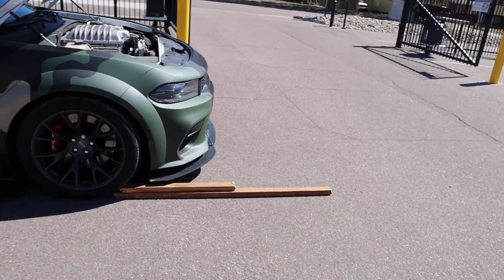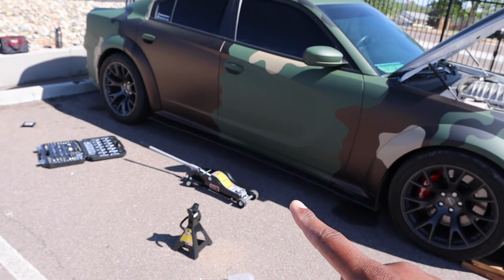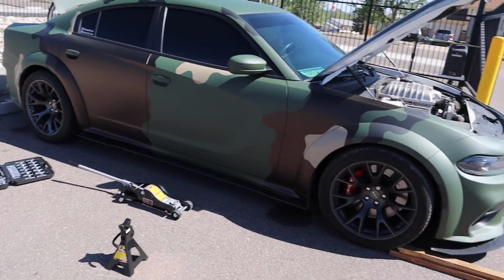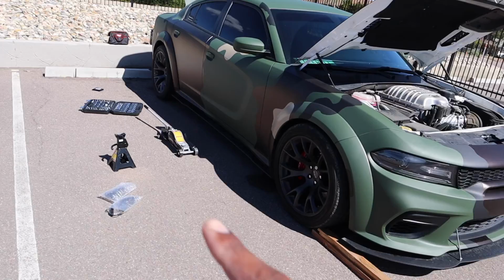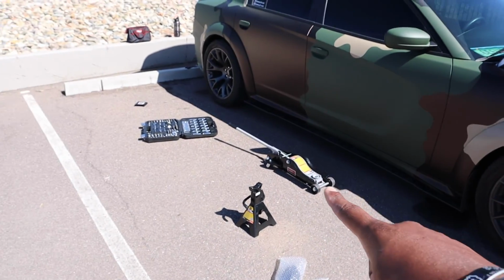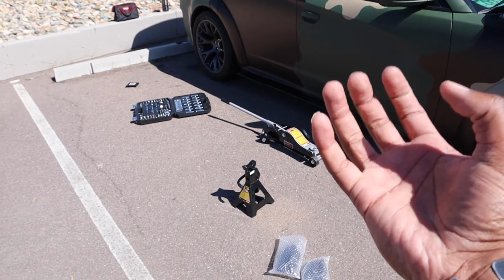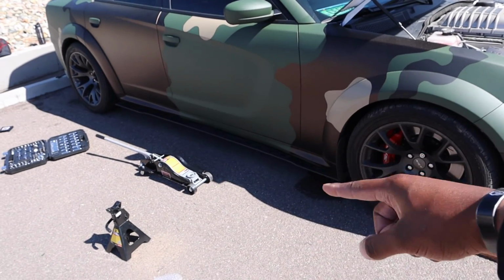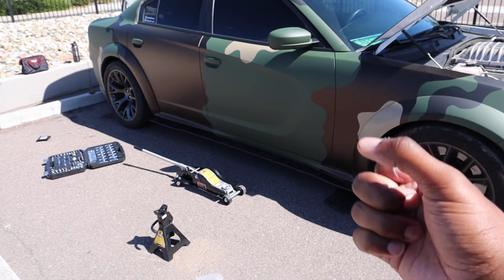All right, see fam, so I ran into a problem. Obviously, whenever you have the side skirts on, it is a little bit more difficult to get your jack under there, which somebody did comment on my last video whenever I put the side skirts on. It was like, hey man, wouldn't the side skirts block off the little thing? So they kind of do get in the way. My jack doesn't fit all the way under there. The little head that goes up brushes up against the inside of the side skirt. So whenever I try to jack it up, it jacks up the side skirt too now.